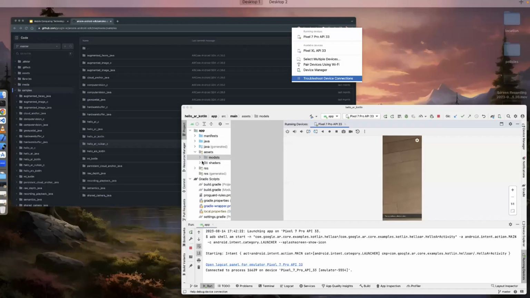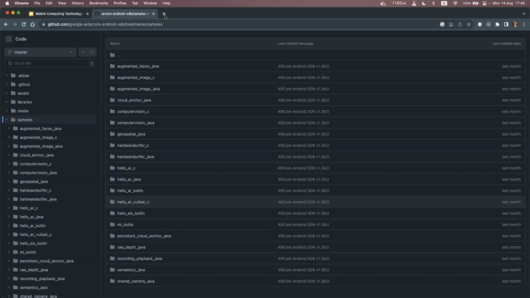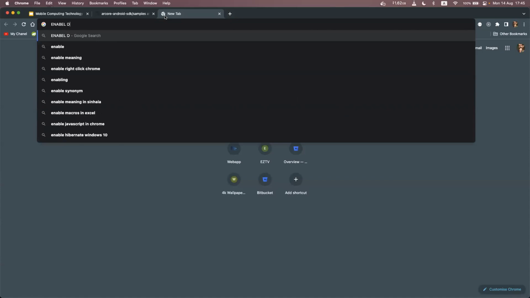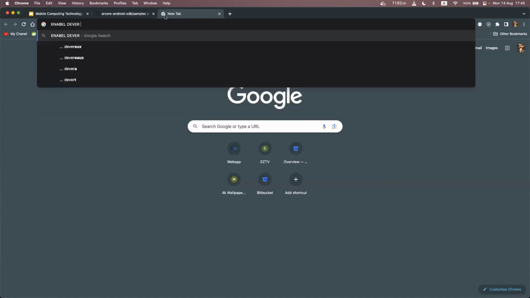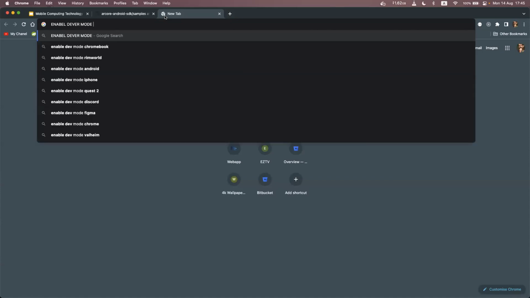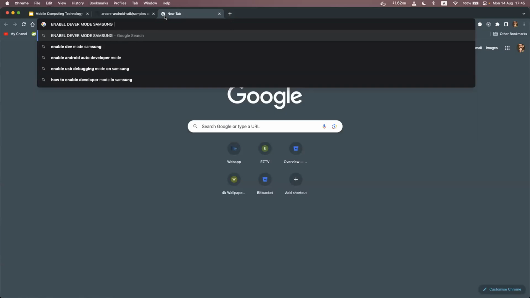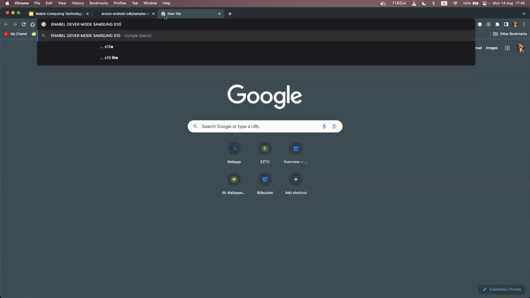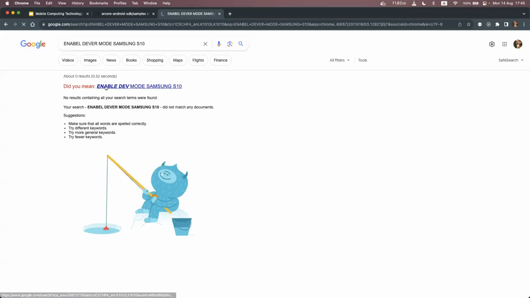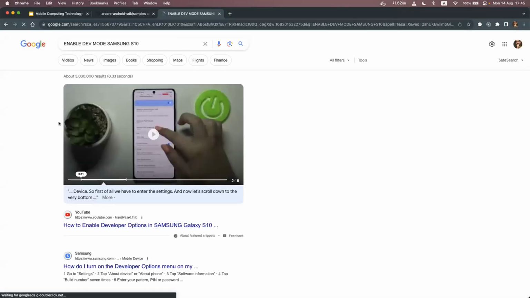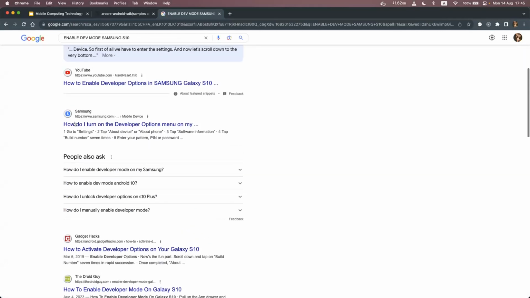Let me check the internet. I don't know whether they have changed it. Enable developer mode, Samsung S10, I think. I'm not sure whether they have changed it.